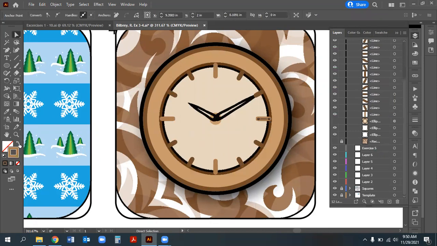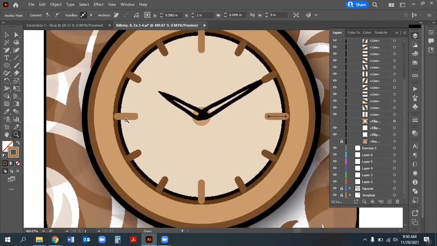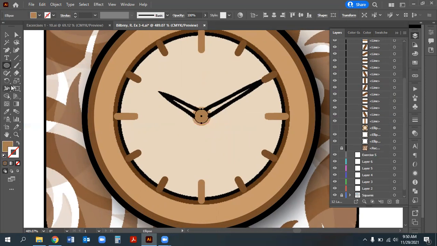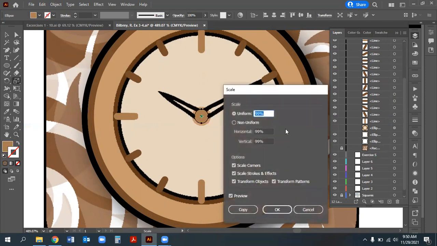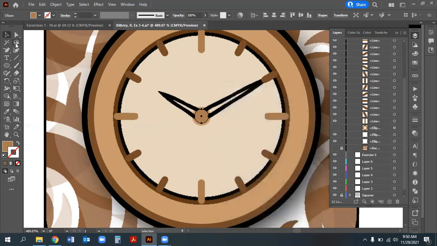Now we're ready to create the center of the face of the clock and the hands. So we're going to find the center, hold down the Alt or Option key, click and drag, flip the color fill, increase that a little bit. Oops, I only have one element selected there. Let's try that again.